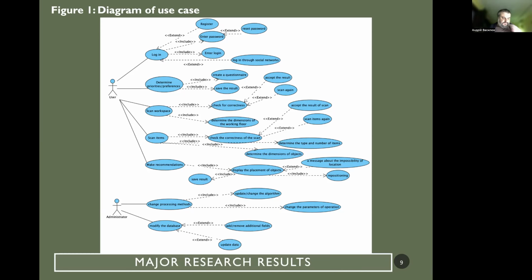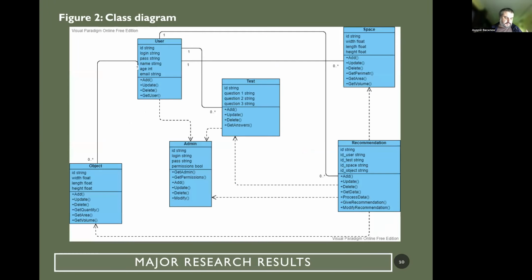The diagram defines two main actors, the user and the administrator, which are connected by a generalization relationship. This is all the actions that the user can perform, as well as some additional ones defined by the corresponding role will be available. Next, according to the concept of object-oriented design, a class diagram will be constructed.